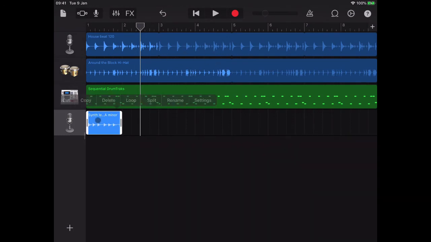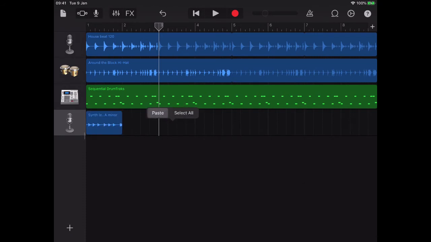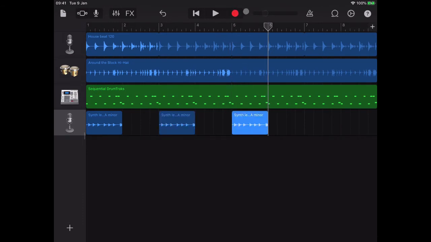So I think this would be nice if I copied and pasted this and had just that wee intro maybe playing every other bar. So if I click on this again, so I can get my menu, and we've got copy, and then I can grab my play locator and move that around to here, and then click in the space and select paste. And then we can do that again, move that over here, click in the blank space, paste. Just like you would copy and paste in a Word document or something like that.